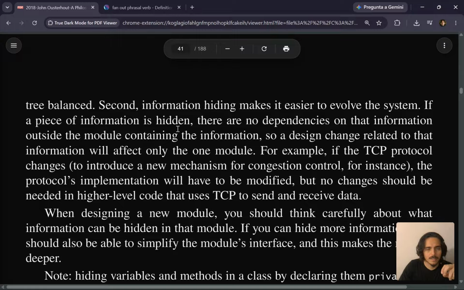Example: too many classes. The most common mistake made by students was to divide their code into a large number of shallow classes, which led to information leakage between the classes. One team used two different classes for receiving HTTP requests. The first class read the request from the network connection into a string, and the second class parsed the string. This is an example of a temporal decomposition. First we read the request, then we parse it.